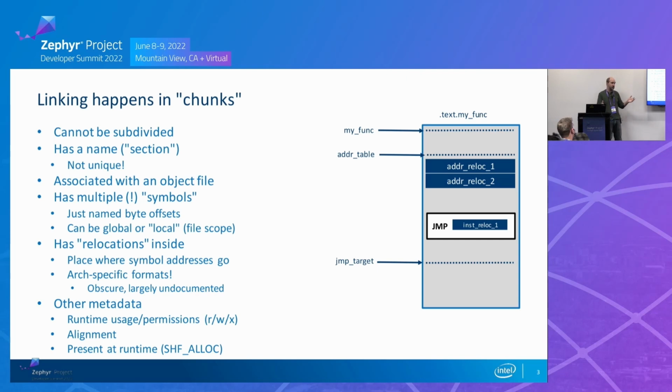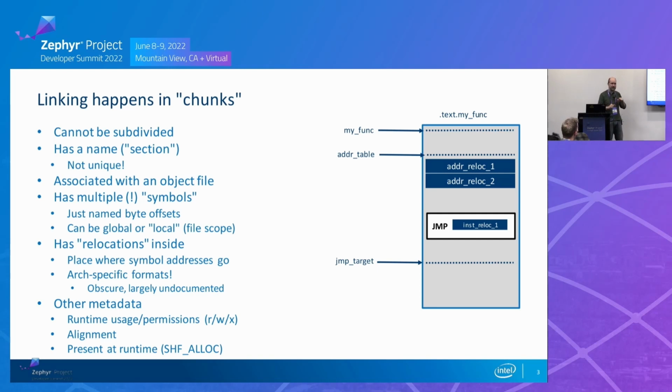They have names. All of these things have names, and people are familiar with most of them. .rodata, .text, things like that. I don't know why they have a dot in front of them. They always have. Actually, in Zephyr for a long time they did not have the dots, and people would complain about it, and now we do, and I still don't know why. They do have these names.